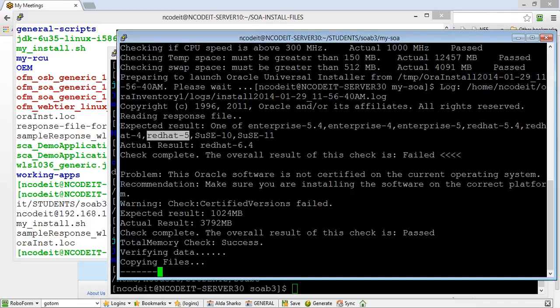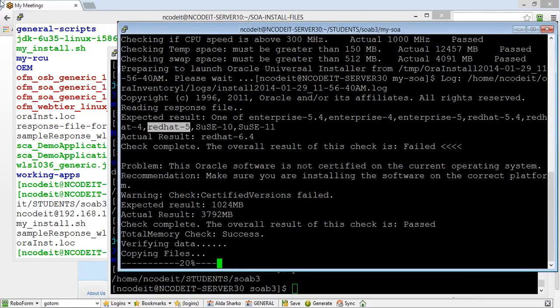So that's why it's saying basically the OS certification has failed. Now, in spite of failing the OS certification, we can actually move ahead and finish it because Red Hat 6 will have backward compatibility with 5. It's just not certified yet. So let the installation go on. In the meantime, we'll proceed with the next steps.